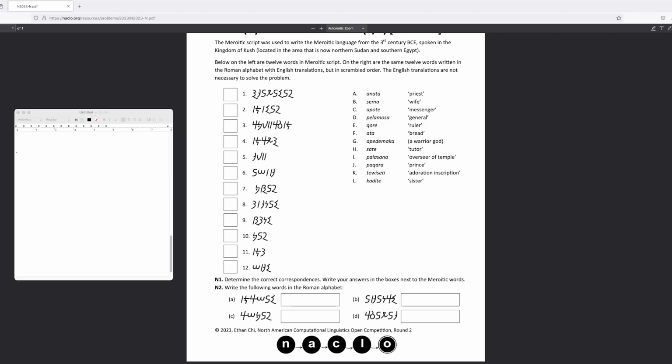This is also backed up by the other rule of thumb that we have, which is that generally the number of glyphs in each of these words tends to be smaller than the maximum number of glyphs that we see in another word, right? So what's the maximum number of glyphs that we can reasonably discern in a word? It would probably be 1, 2, 3, 4, 5, 6, 7, 8. And then the longest word here we have is, what is that, 9 glyphs or something? So on average, it seems the Meroitic script words are probably smaller than their Roman counterparts, which means that we can guess that this is a syllabary or an abugida, something like that.